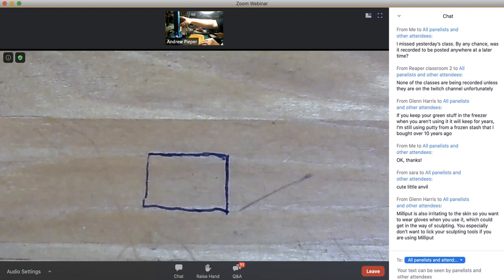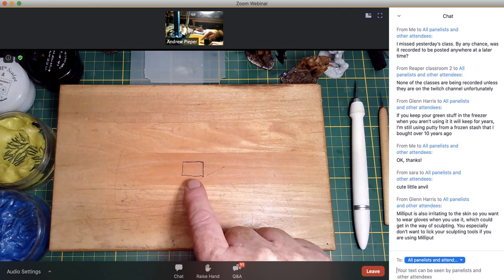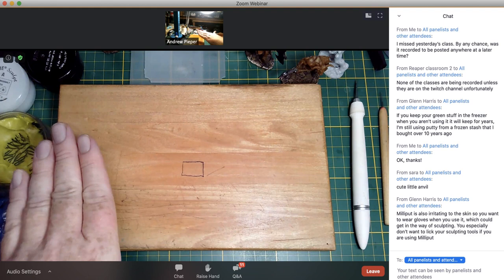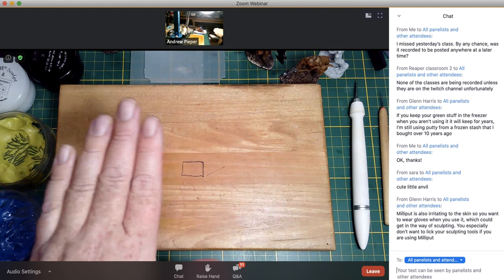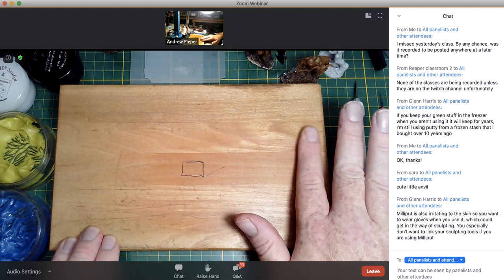So this is just a maple cutting board, and you can actually see right here the outline of the dolphin's tail. When I did the Reaper dolphins, I had actually cut and etched down inside there. I started using this cutting board from the very beginning. I can sand this down and resurface it whenever I need to in my wood shop with 400 grit sandpaper until it's glass, I think even go to 600 and get it glass smooth. And then I rub Vaseline into it until it has this nice putty-doesn't-stick finish on top of it. It's actually getting really close to needing a new refinishing.